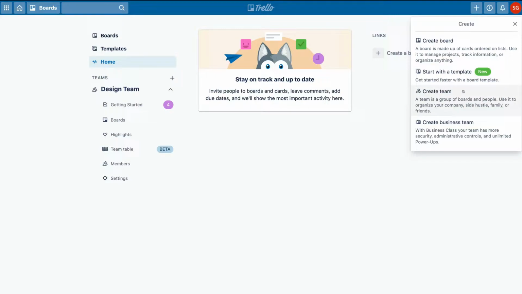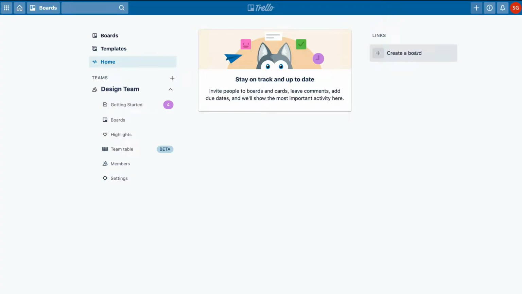And then we can also create a new team, and this is a paid option here. Now if I click exit, I can also come down here and create a new board from this quick link if I like. However, back over to the left hand side, this is where you can view all your boards. Then below boards we have templates. Again, we're going to talk more about templates after we've created our first project board.